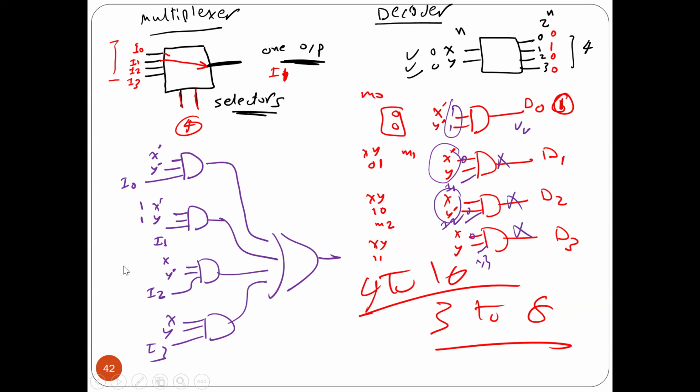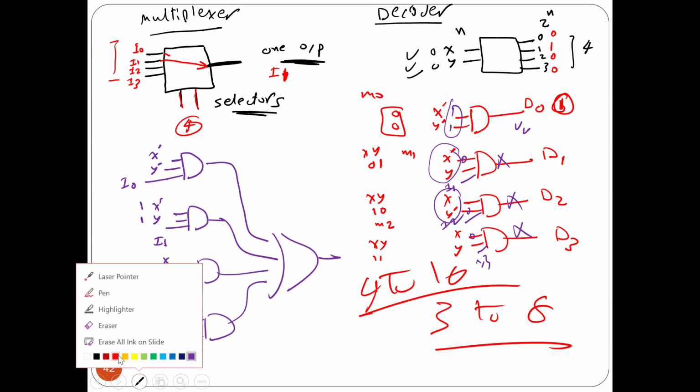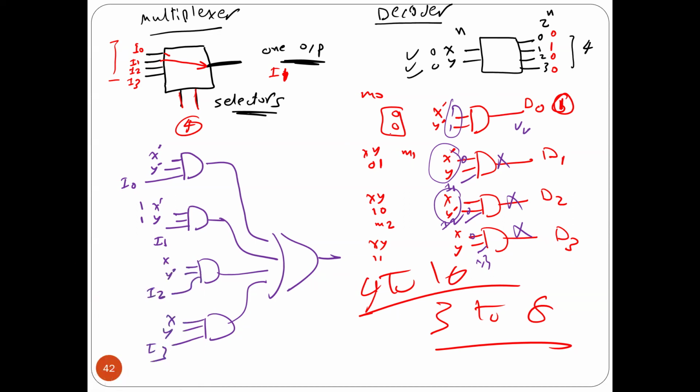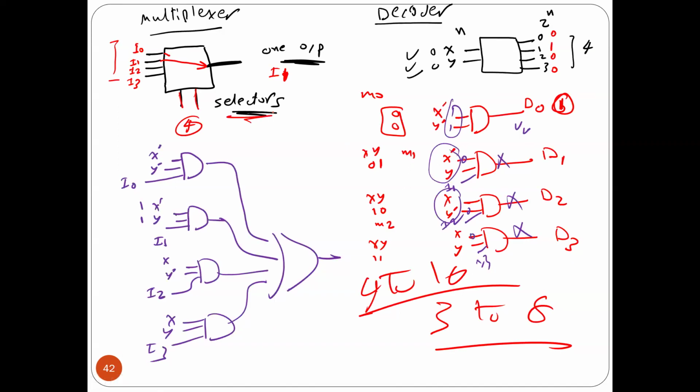Before I take this question, I'm going to say something again. Let me give you an example, using a different color. Just to understand what I'm saying, but you can try it with different numbers. For example, if the selector here is 1, 1, which is number 3, this one is 1, this one is 1, the output here is I3. Because in AND, 1, 1, I3, I will get I3.